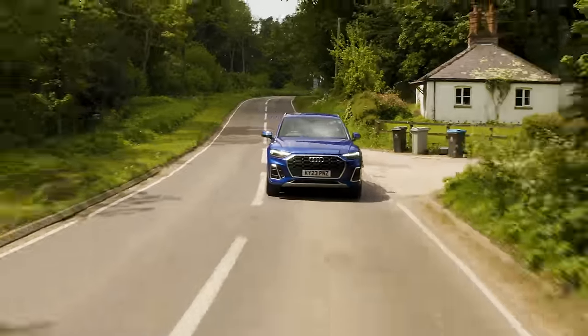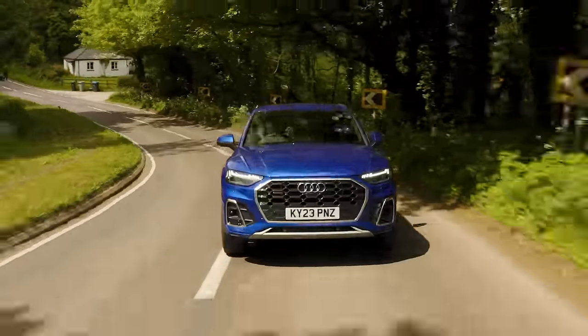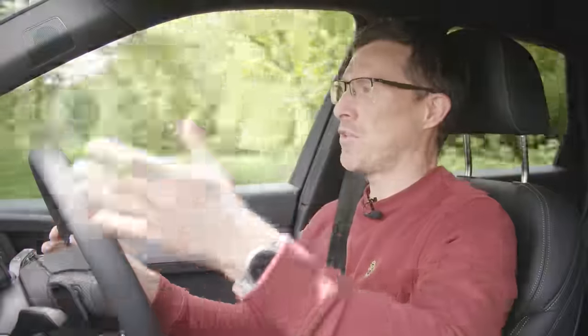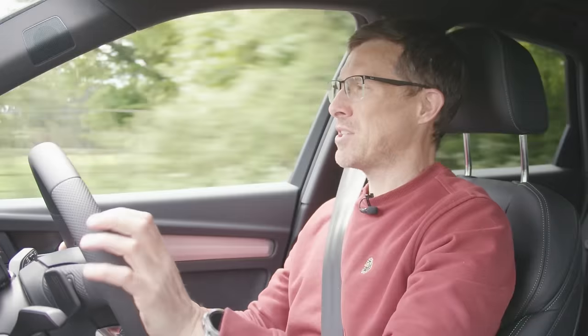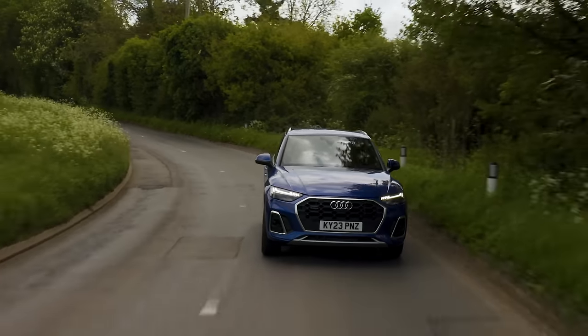The big thing about the Audi is that it can be quite good fun to drive when you want to go quickly. The gearbox is excellent — it's a seven-speed dual-clutch automatic with paddle shifters, the same type used in racing cars. The whole package together blends comfort with a sporty enough drive to have a bit of fun on a country road. It really is the complete package.